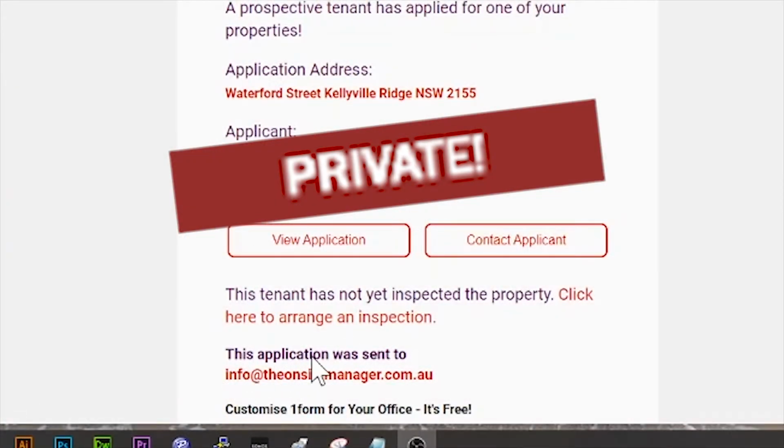You can see here it says this application was sent to, and it has an email address there. That is your OneForm username. It's always going to be, or it almost always will be, your employee email address with our agency. The problem with OneForm is that the tenant can send an application to anyone for any property. So, for instance, they can send an application for your property to any other email address that you have as well. And when that happens, a whole new OneForm account is created on your behalf. That's really annoying.